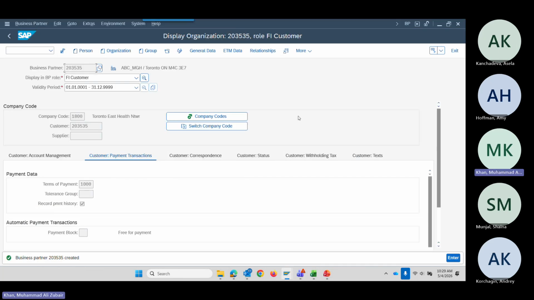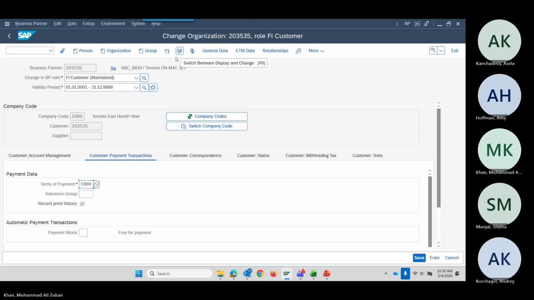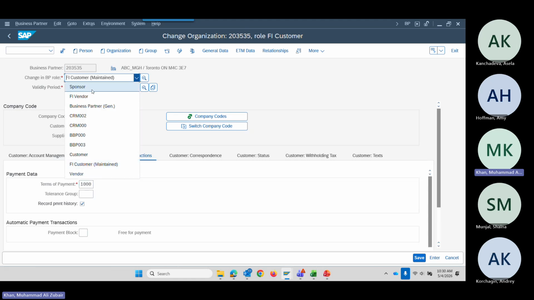Okay, now we have to attach the one Amy mentioned, the grant attribute, otherwise it will not allow. So this is something you have to just play around with. There's no proper way to find the attribute. It will come here, grant attribute, and most probably you have to press the edit button. Why? Because we already saved it. That's why the edit button. And if you cannot find the grant attribute here, try to go to sponsor. So that's what I'm saying, you have to switch from FI to sponsor, select general data and the company code sales. So you will find where it is.